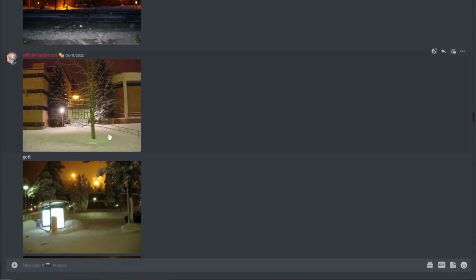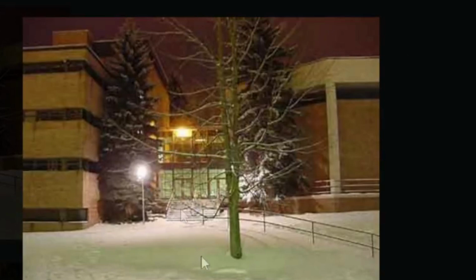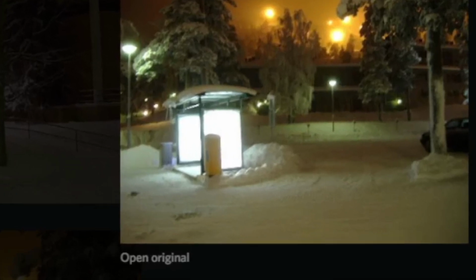You can see it with these other ones too. Clearly it's not snowing here, but this tree looks so fake. But you can see how bright the buildings are, and it almost looks ethereal with the white snow. Here we have a bus stop, and you have more orange lighting, and again, something as simple as a bus stop can just look so ethereal.